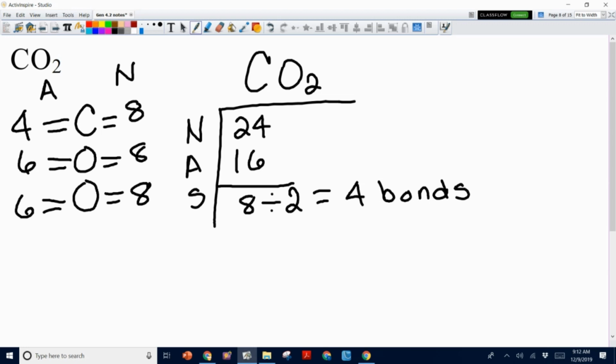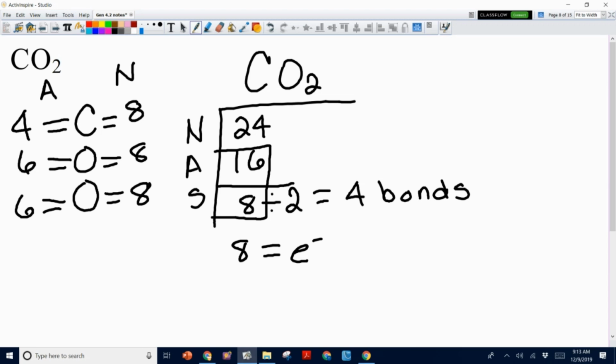We also need to know how many electron dots, unbonded electrons, we're going to have. And we get that by subtracting these bottom 2 numbers. So 16 minus 8 equals 8. So that tells us how many electrons that we're going to have. So we have a recipe for drawing this element. All right, so write this down. The rules for drawing elements.